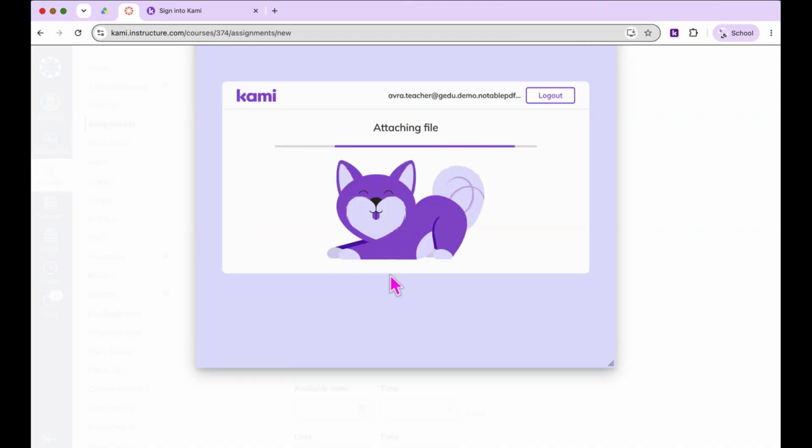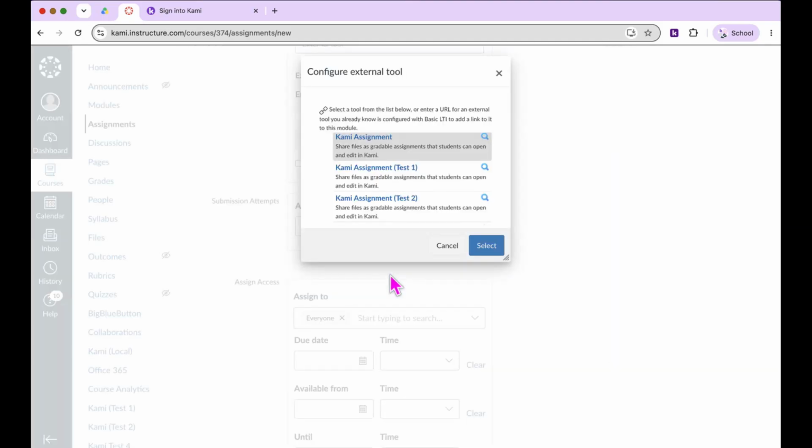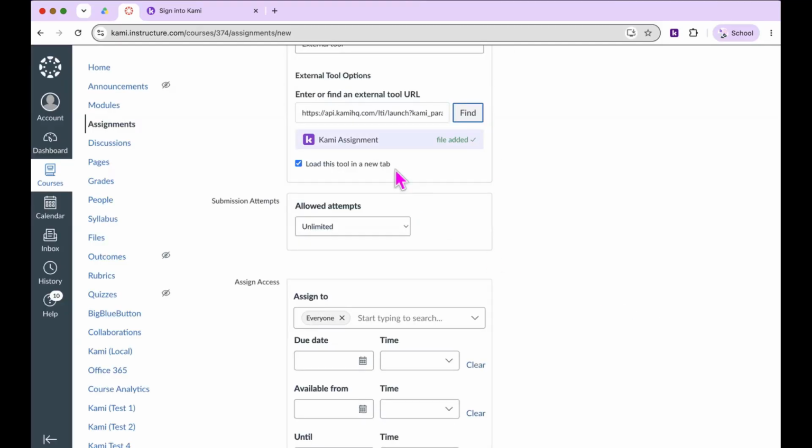At this time, Cami and Canvas are working together to attach the file to the Canvas assignment. Once we see this box here, we can simply choose Select. Now, you can see that there's a URL here in this box, and you can see the words File Added.